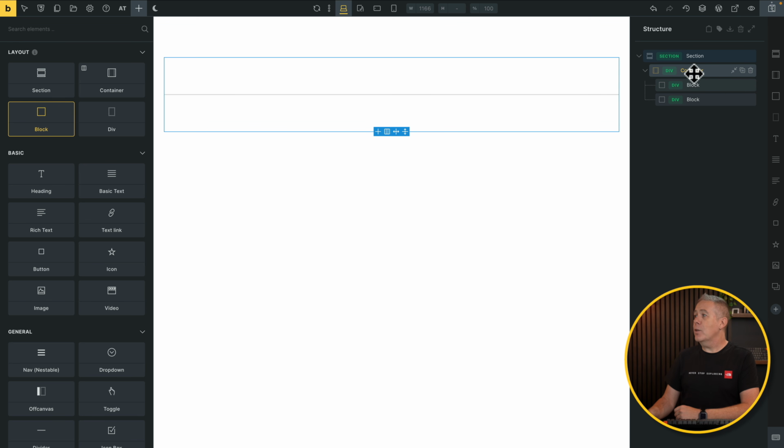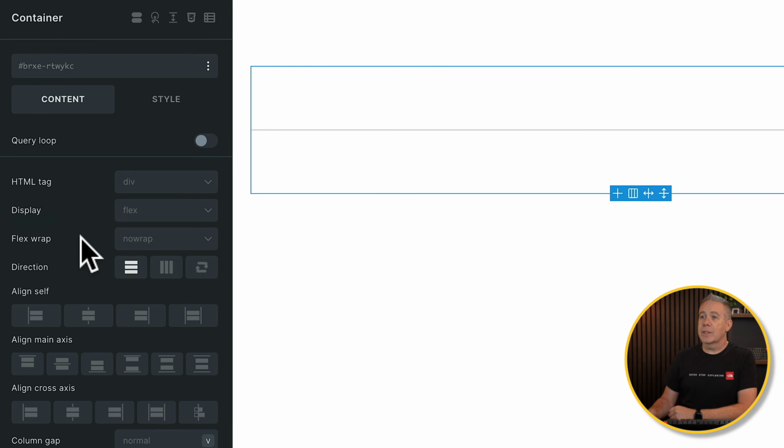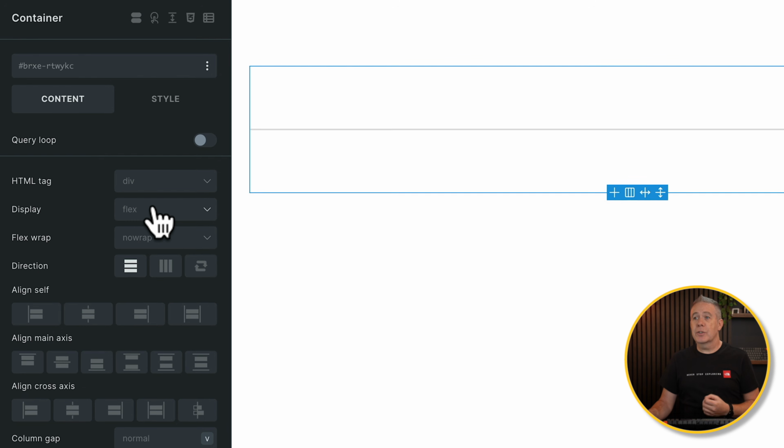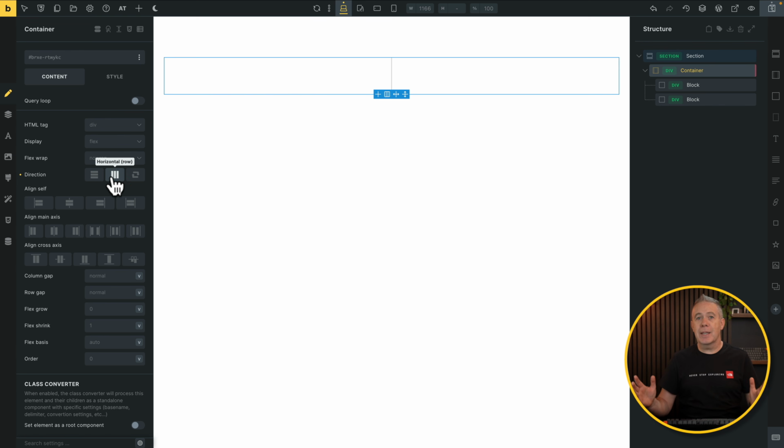Okay, so we'll select our parent container that has the 2 blocks inside it, and by doing that, we're going to come over to the left-hand side, and you can see we've got all the options for how this is going to work. You can see we've got display. By default, even though this is ghosted out, we are using the Flexbox model. To show that, you can see if we change it from vertical to horizontal, instead of taking up 100% of the width, they now both take up 50-50 because we set this to be horizontal and therefore they align side by side.